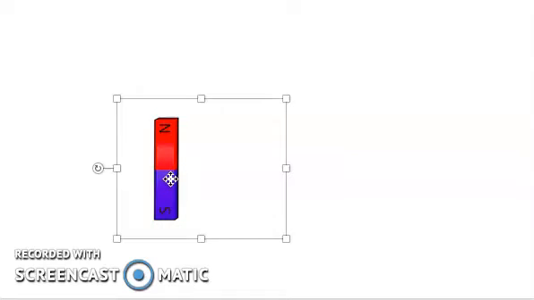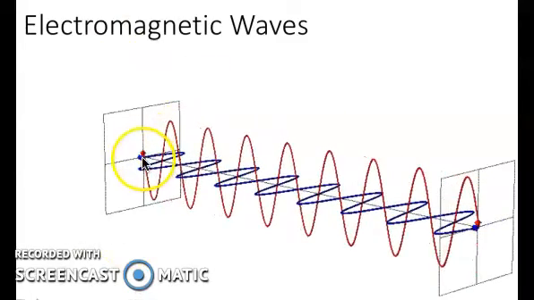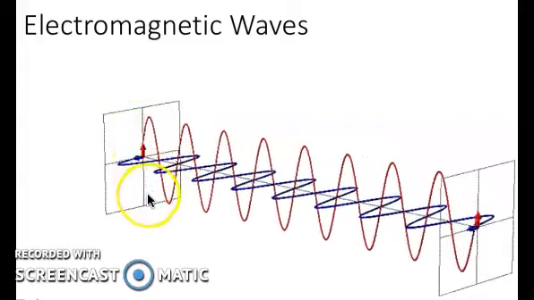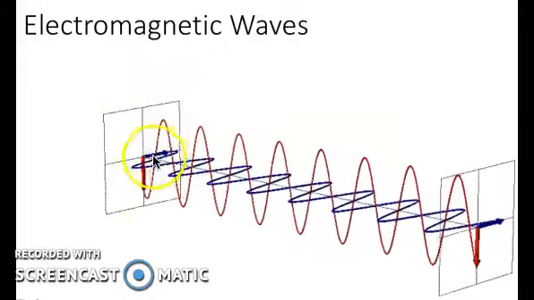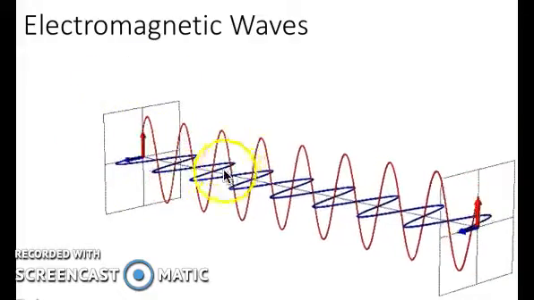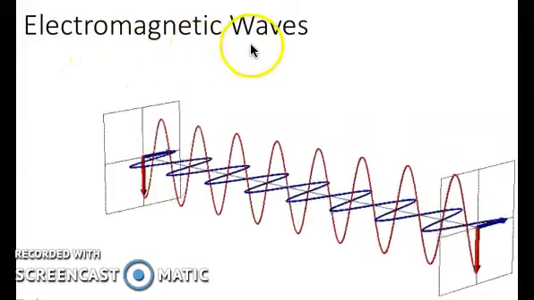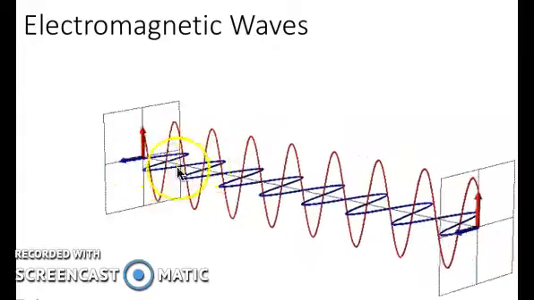Remember, we called this induction, that a changing magnetic field creates an electric field. Well, what happens if we do this really, really, really fast? Imagine I'm still holding this magnet in my hand, and I shake it up and down and up and down. Well, that changing magnetic flux creates a changing electric field signified by these blue waves here. So all an electromagnetic wave is is an alternating magnetic field that's red with an alternating electric field that's blue.